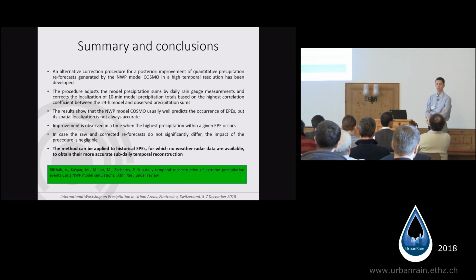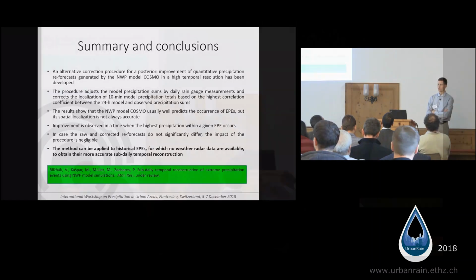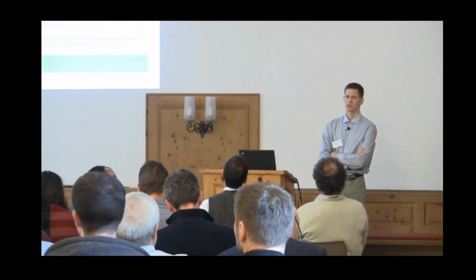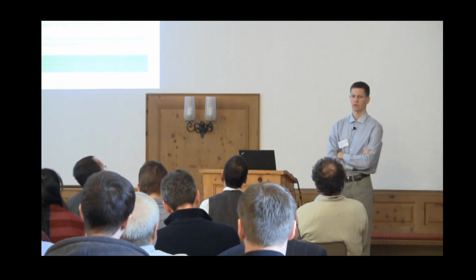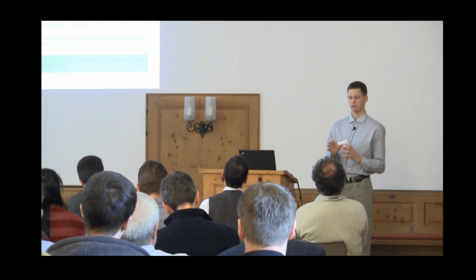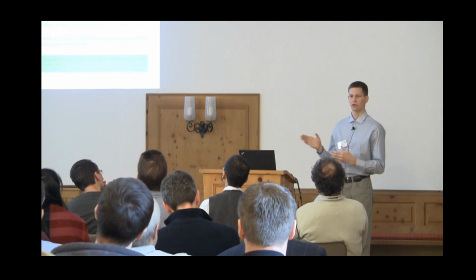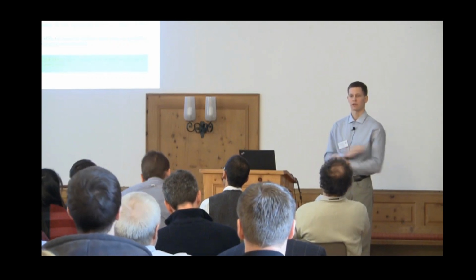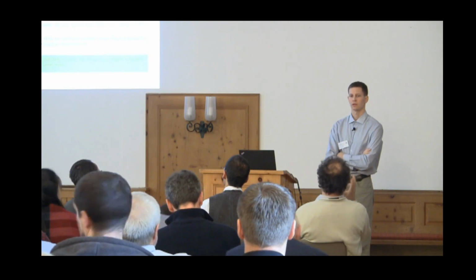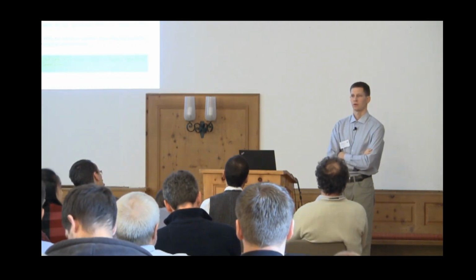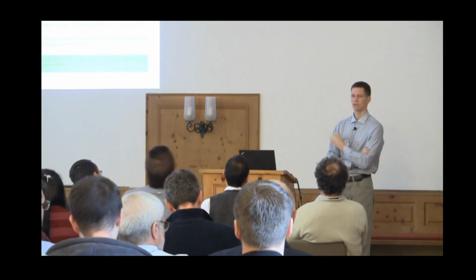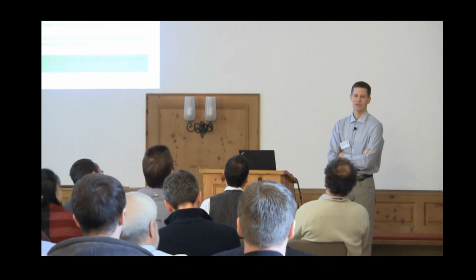Did you try a short-term time period for the gauge, instead of daily? No, because we don't have data in higher temporal resolution for rain gauges for historical events. Simply because you don't have it. But if you had it, would you try a shorter time? Well, if we had it, we wouldn't need to do all this, because we would have the observation.